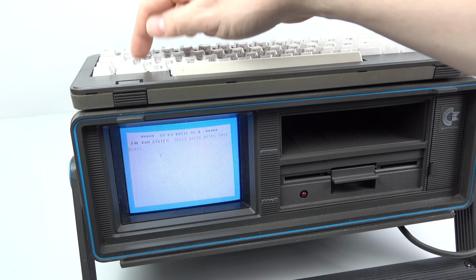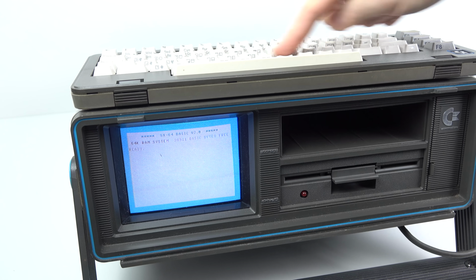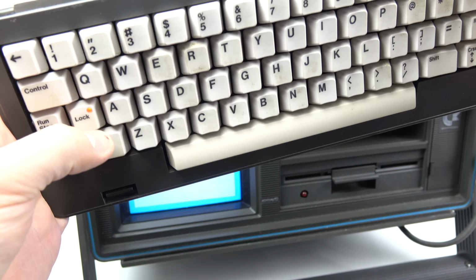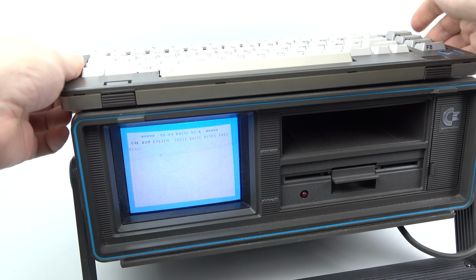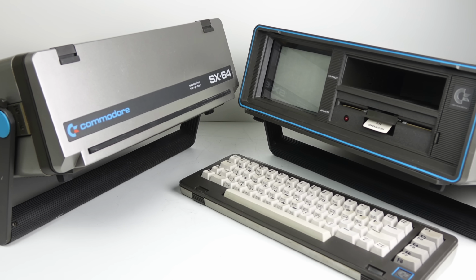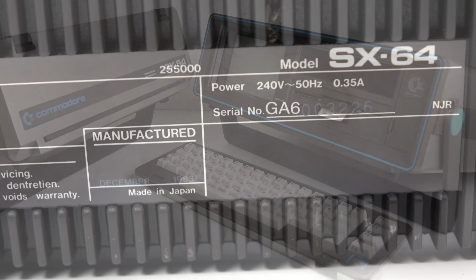The keyboard is unresponsive. Whatever you type, nothing appears on the screen. However, there is definitely some sort of connection because we can see the lock light comes on there. So it's connected up, but just nothing is happening. So we'll try and fix these things. But let's just go across to the PAL machine because that's also got some issues as well, the UK one.